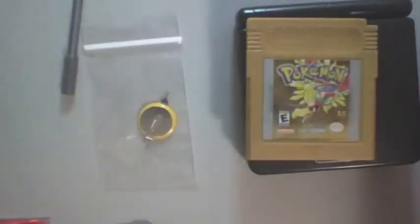Today I will be showing you how to fix a common Game Boy cartridge problem. I have with me my copy of Pokemon Gold. Now, it works fine, plays fine. The only problem is it won't keep a save file.